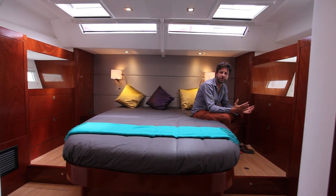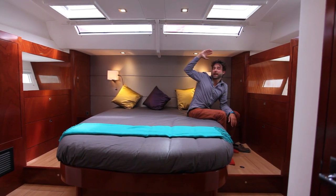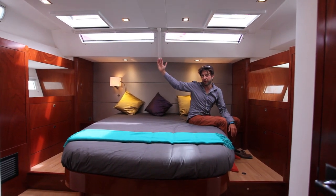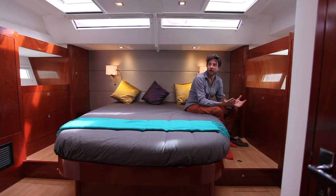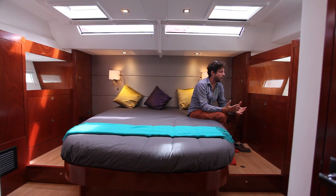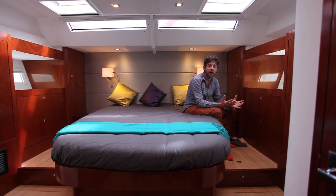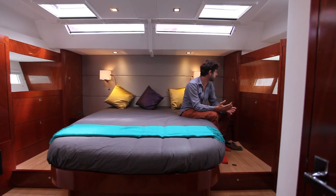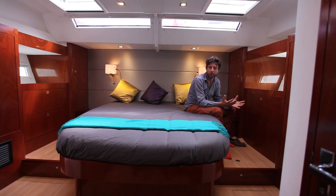The centre cockpit design of this boat gives a really vast aft cabin. You've got a lot of light coming in through these windows that I mentioned earlier, and some good flush hatches. The finish is attractively woody, and from where I'm sitting I can lay eyes on no fewer than eight separate lockers, all within easy reach. Storage is really abundant on this boat.